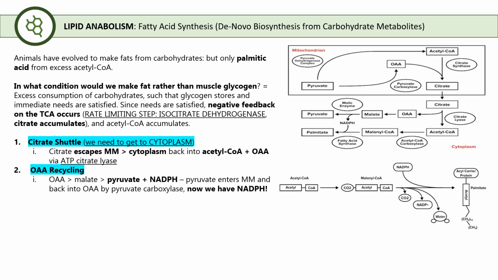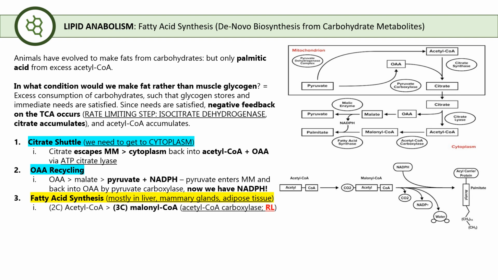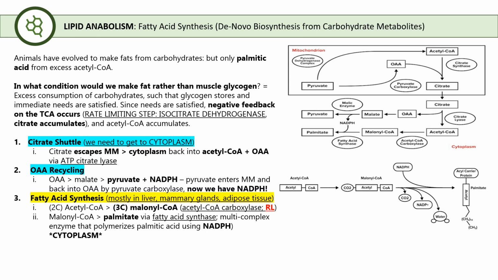Fatty acid synthesis is simple and occurs in the liver, mammary glands, and adipose tissue, specifically in the cytoplasm, although initial steps are required in the mitochondria, and simply takes an acetyl-CoA, a 2-carbon molecule, adds a carbon to it to make it malonyl-CoA via the rate-limiting enzyme acetyl-CoA carboxylase, and enters a multi-complex enzyme machine called fatty acid synthase, which polymerizes acetyl-CoA plus 2 carbons onto the malonyl-CoA skeleton to make the 16-carbon fatty acid palmitic acid after 7 rounds, since 3 carbons to start with, but a carbon dioxide molecule falls off immediately.